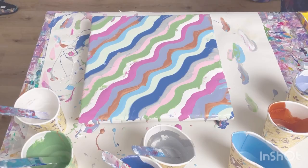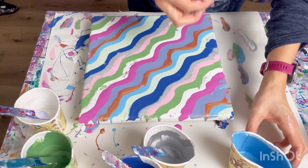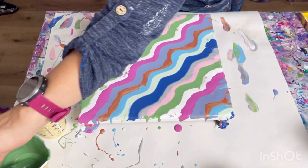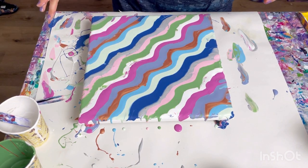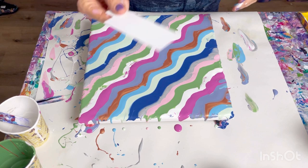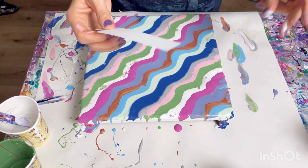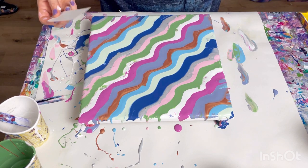So the idea of this swipe is to pull the colours across each other. So they'll start to blend, and then when I torch it, I'll be able to get some cells because of the silicone in. To pull the colours across each other, I'm just using a piece of really flimsy plastic, and I'm going to pull it across, but I'm going to go in wiggly lines.